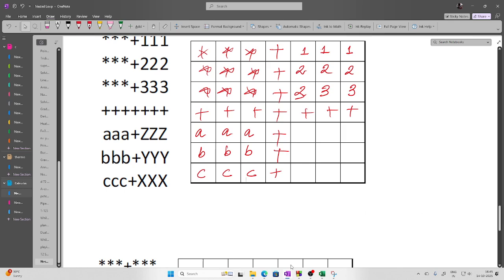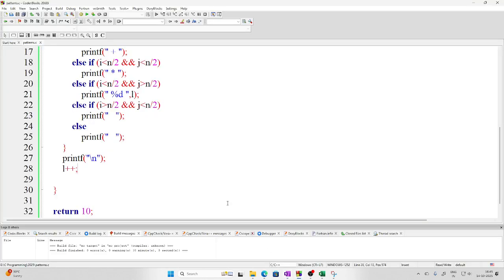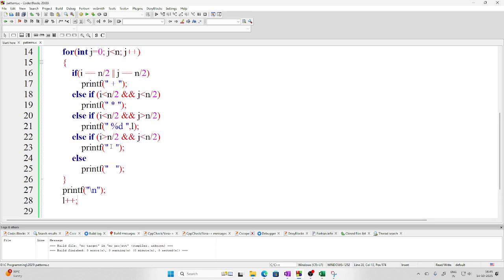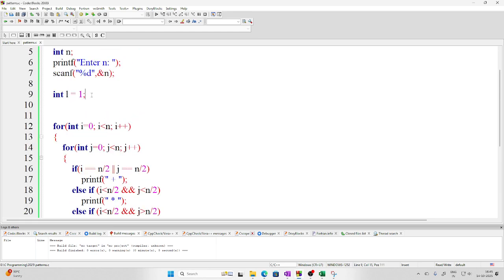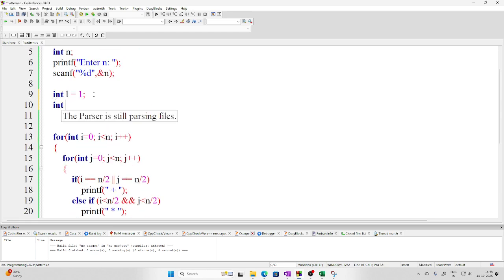Okay, so where is the code? Here in this place, when i is more than n by 2 and j is less than n by 2, you can print the ASCII value for lowercase a. So let us take another variable, let's say int m, and assign, what is this? I think 96, 97 it is. So 97.